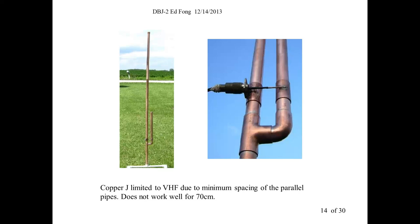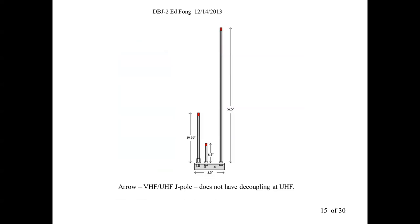I would much rather use twin lead, where the two-wire spacing is very, very close. It's a very good transmission line. But this still works at VHF, we've built these. At UHF, no, it just radiates all over the place, very inefficient. So that's one configuration that people try. Arrow has tried this configuration, which I didn't build. We just bought one because it's too hard to build.